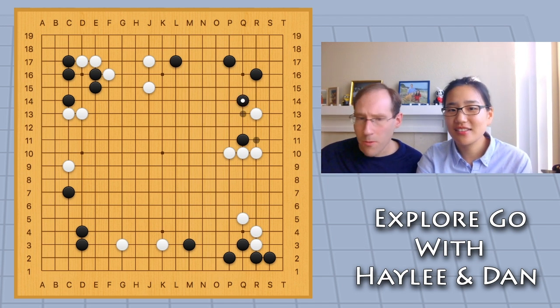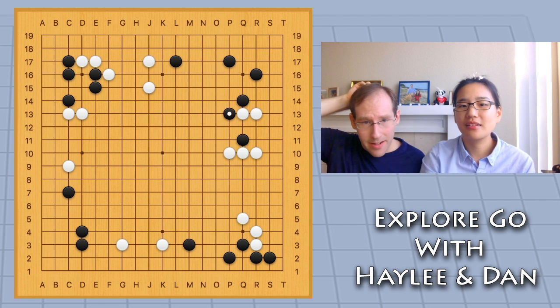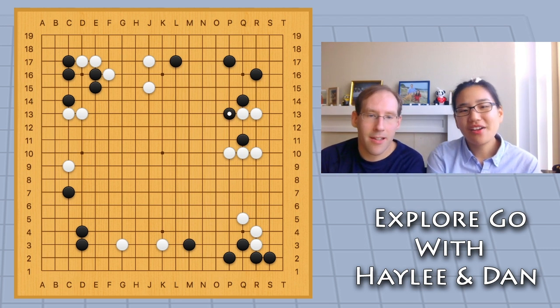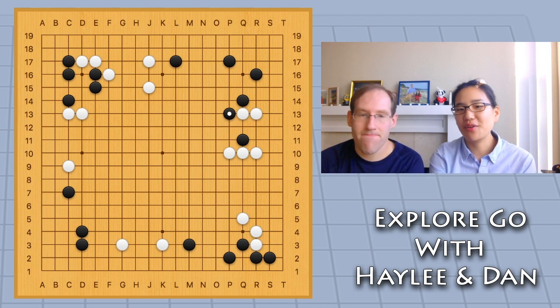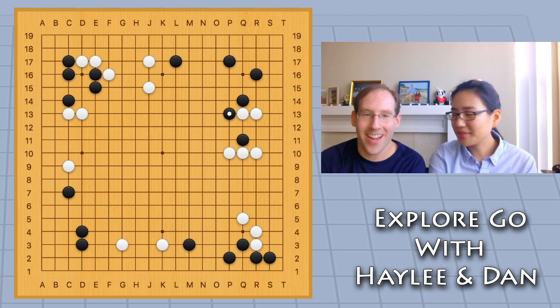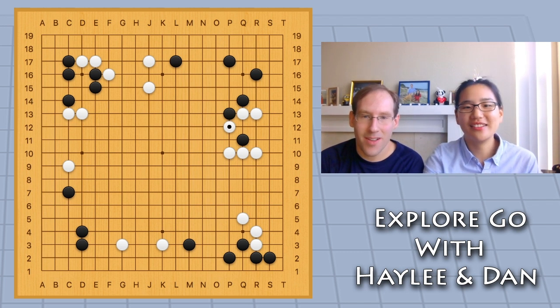How would you run away? So after making that peep, I've seen you can do a diagonal or knight's move to run away. Usually you don't really care about the move after the peep. Okay. Yeah, better to treat it very lightly. Okay.